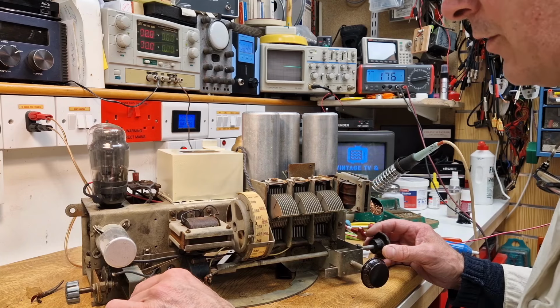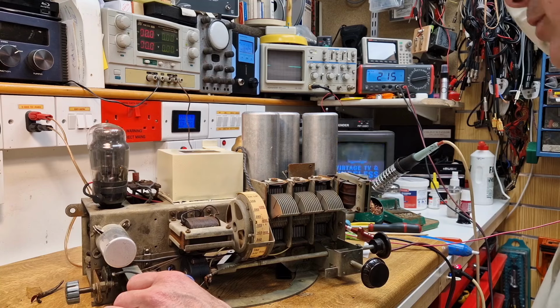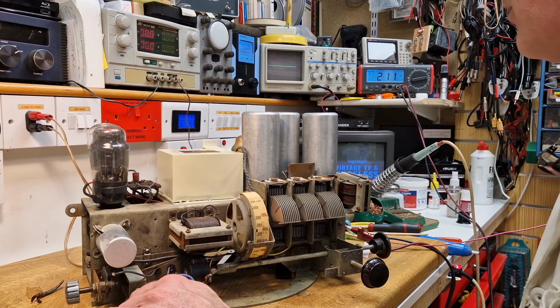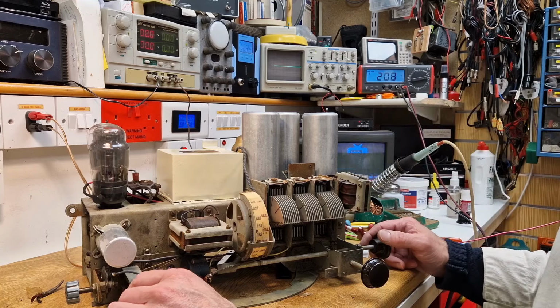Brilliant. Oh, I was dead chuffed. That's great. Well, we're still on low volts. Let me just bring that up. So we've got all bulbs in now. So we're on 40 watts, 230 volts. So that's around about where we need to be. I'll double check on the HT.